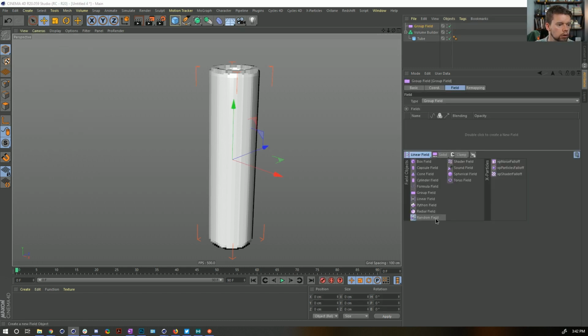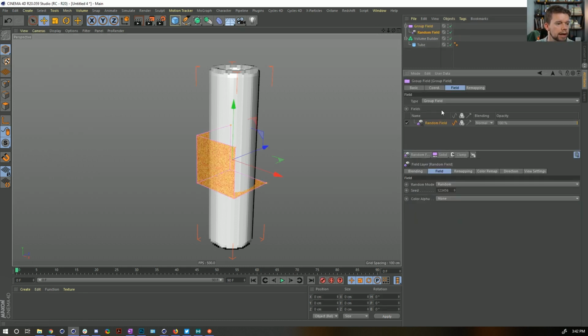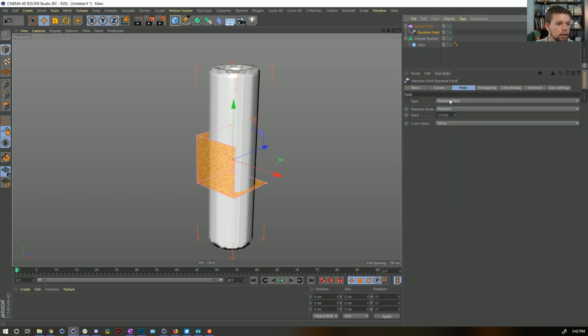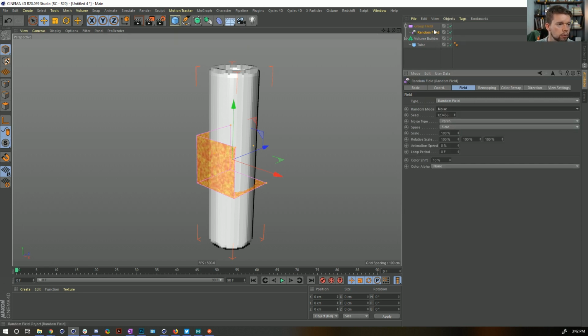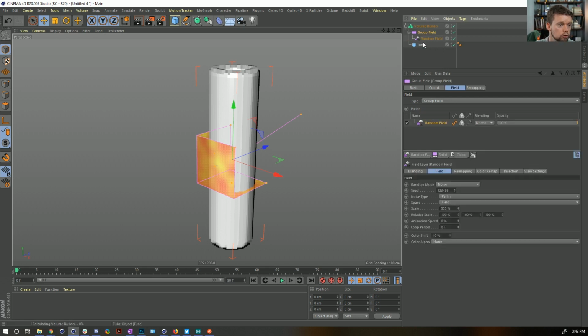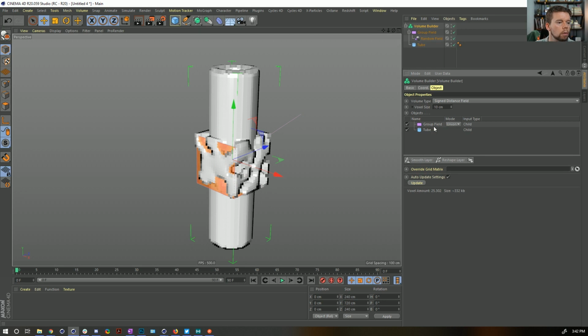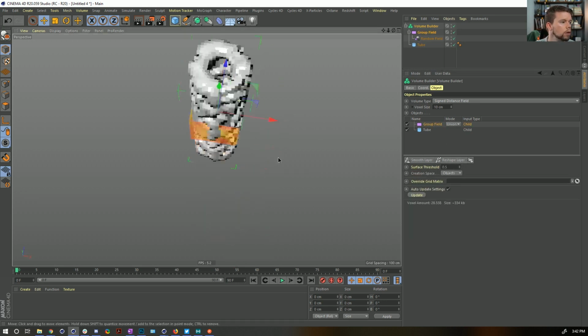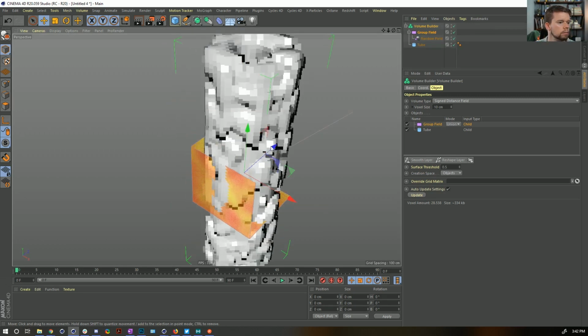But if I make a group field and I feed it a noise field, then we might be able to modify it. So I've got a noise, and I'm going to set that a random field, and I can make it a noise, and then now it's a Perlin noise. I can make it, I don't know, about 500. And now that that's there, let's go ahead and drop that in. And now it does generate the noise, which is cool. And I'm going to say that I want this union field to be the shape of whatever object came below. So you can see that we get this second object going.